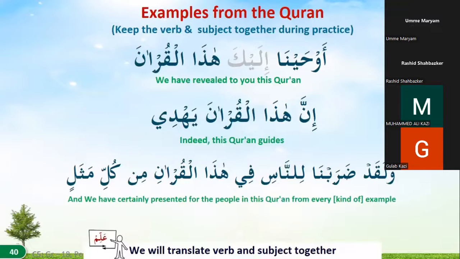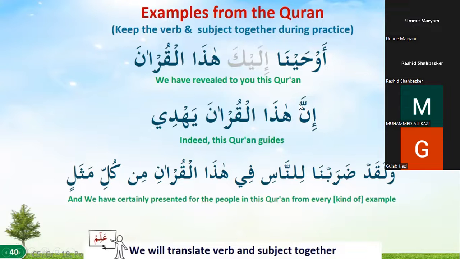Right. So taking the examples of the Quran, we read it regularly. Now we will focus on the ishara and we will see how haza is always followed by al. If it is not followed by al, then it is a sentence. If it is followed by al, then it is not a sentence and it is ishara. Okay, that is a pair. أوحينا إليك هذا القرآن. We have revealed to you this Quran. Here it is in the fatha state. This is the object, that's why it is in the nasab state.